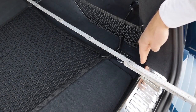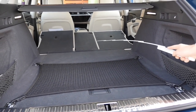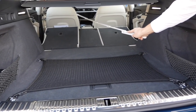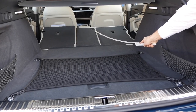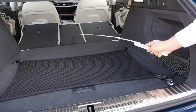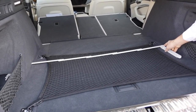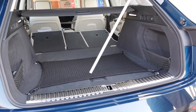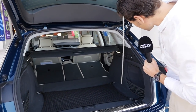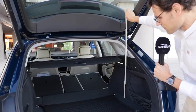So from the back of the trunk until the back of the back seats, it's just over 1 meter in length. And here I put the head restraints up now on the right side, and there the head restraint is still in. There you can see the height difference, so you can get the seats a little bit flatter if you like. And again, two-thirds, one-third split, or also the single split just in the middle. And the width here is also just over 1 meter, so that's very well usable. And the height, at the very rear, is just 35 centimeters. And then at the rails right here, it is about 57 centimeters.